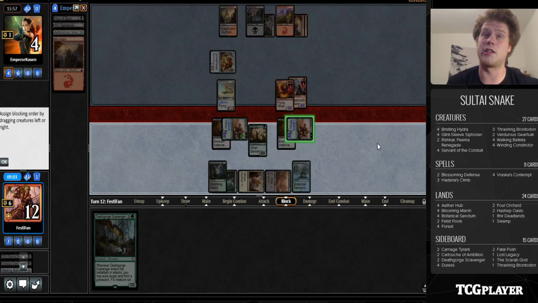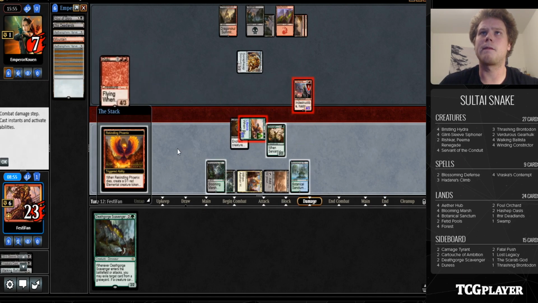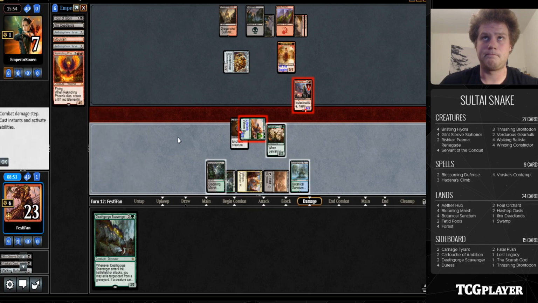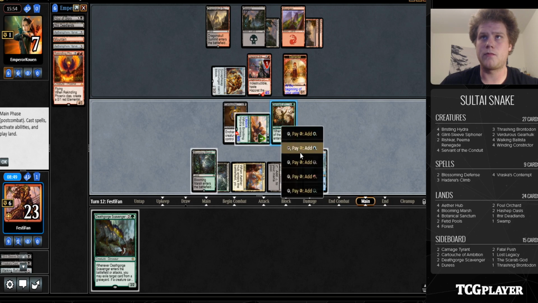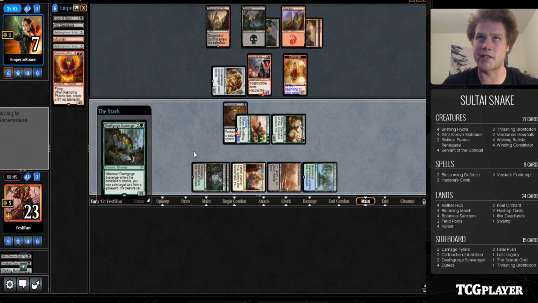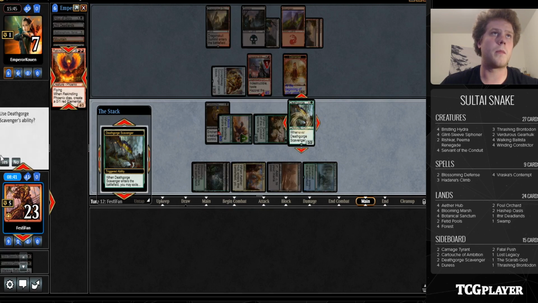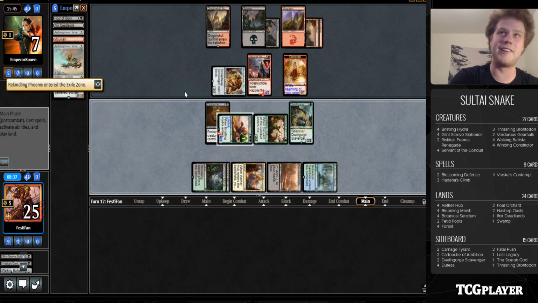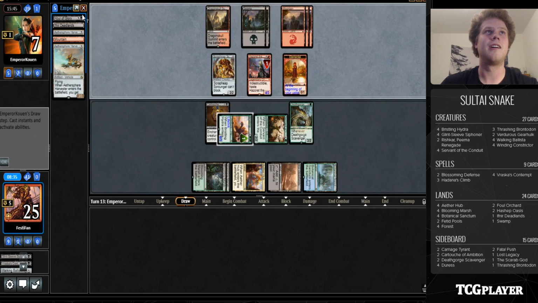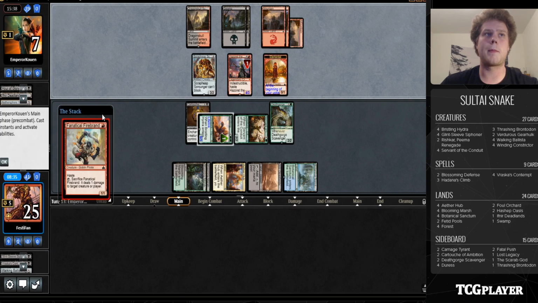Actually, this was great blocks for us. Because then we don't have to waste our energy. So we're just going to kill that Phoenix. And then we're going to eat it with Scavenger. Yeah, that was a horrible attack if we didn't have the Scavenger, because we didn't really accomplish anything. All right, go to 25. He had us at, what, 2? Yep.